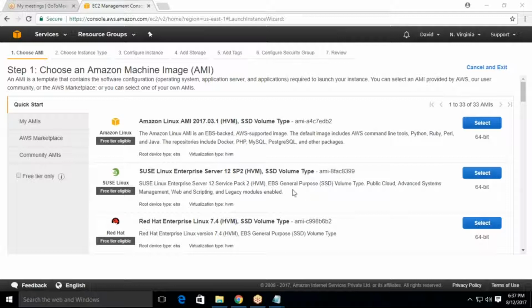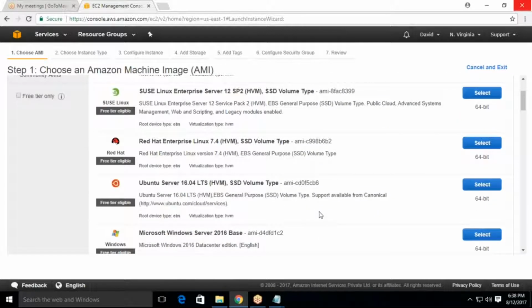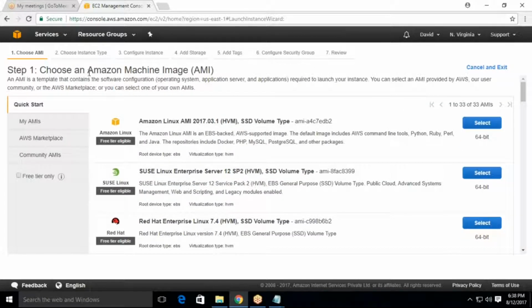And here I can say that AWS has kept different types of images inside this management window, called Amazon Machine Image. And this is actually a template where all the OS images are kept. You can select your own desirable operating system from here, and you can start your applications, you can start your services. This is called platform as a service, and that's why AWS has this template called AMI, Amazon Machine Image.